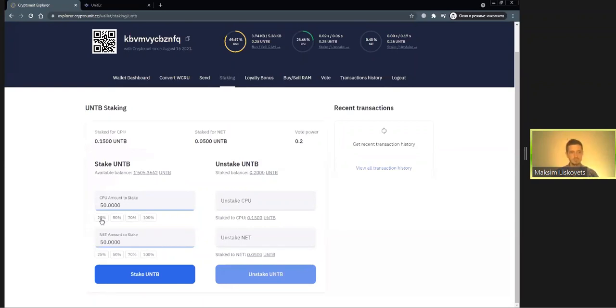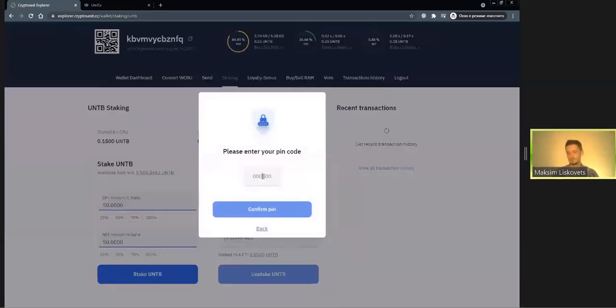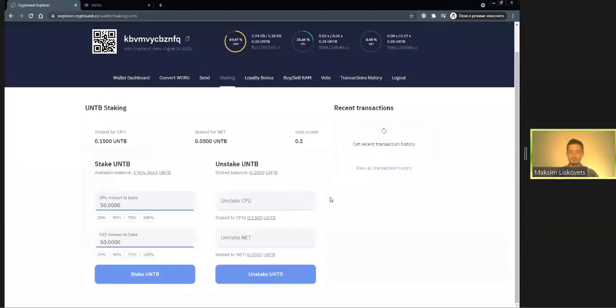Or you may press these figures. This is the share of your overall balance. For instance, 25, 50%. It's clear, but we typed in the figure 50 UNTB. For you to understand how it is done, I believe it will suffice. But again, please keep track of this. If it is overloaded, pay attention to it. And look, it's senseless to stake a lot here, so please take note of it. As soon as you typed in 50, the number of UNTBs to be staked, you click the button Stake UNTB and confirm your PIN code. Transaction is complete. Great.